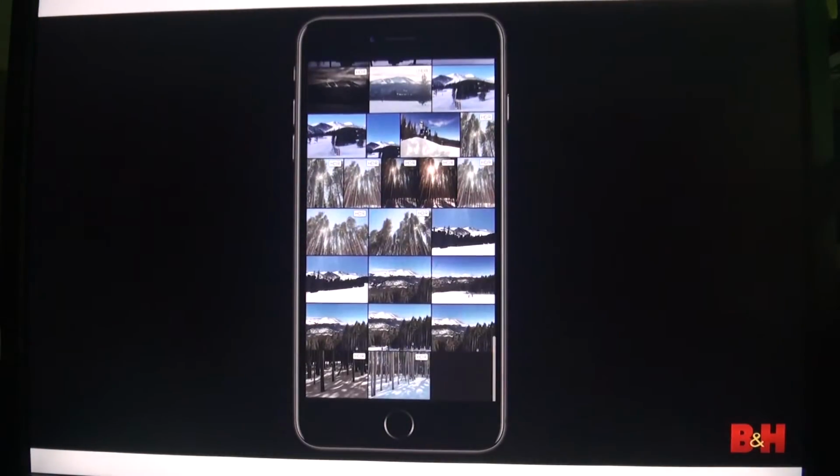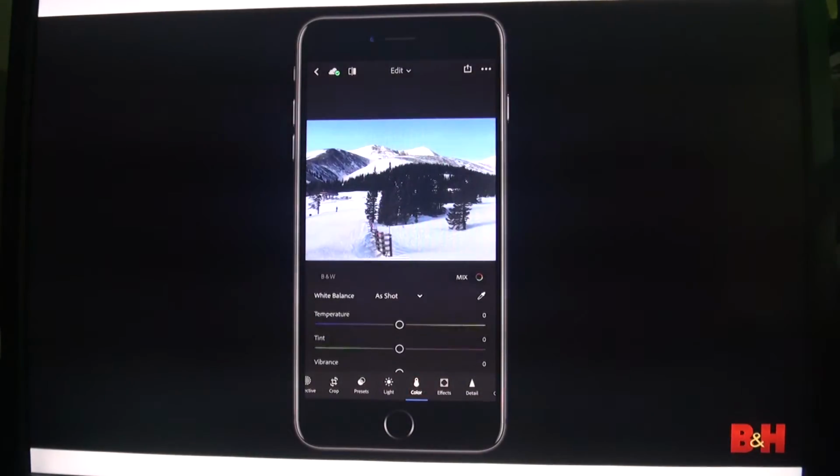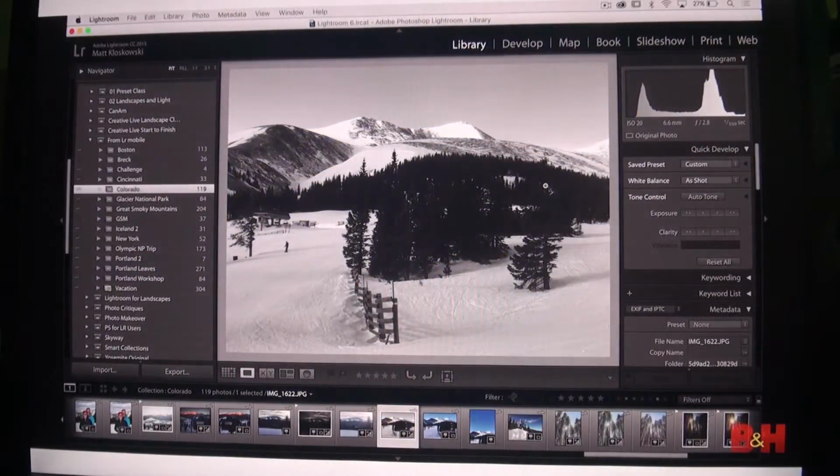And now they all get synced up to your Lightroom Mobile account. Okay, so any device that's signed in now sees all of these photos. So it takes away from you like emailing yourself a photo from the desktop over to your phone or something like that so you can share it. When you get back over here, you can of course make any edits. So if I click on a photo, it's got all the editing controls that are actually the same exact editing controls that I have on my computer, and those get synced back and forth. So if I turn it into a black and white here, it gets turned into a black and white here, and vice versa.